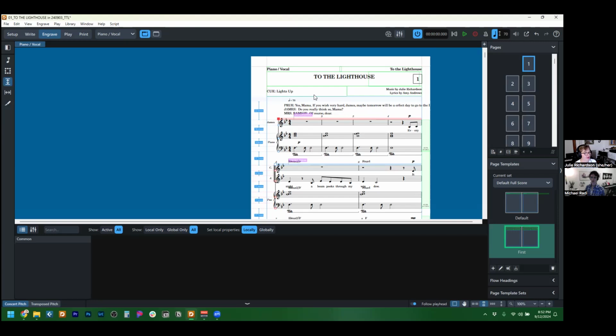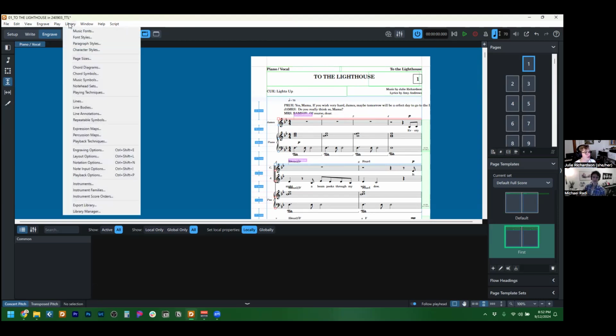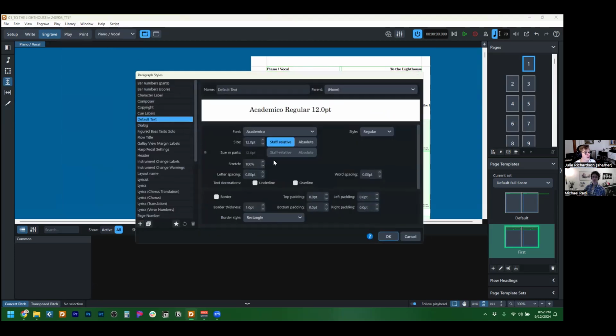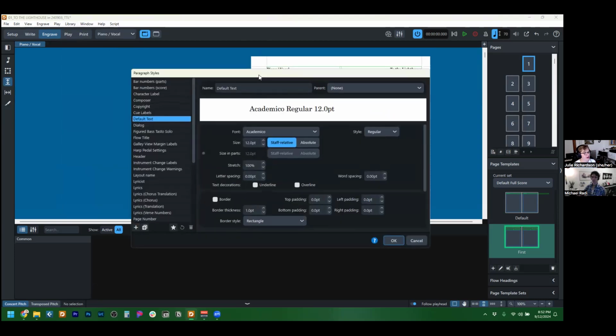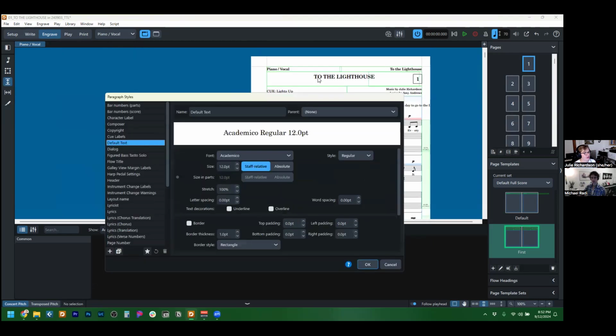Let's talk about paragraph styles, because you can see that the contents of my various boxes have all sorts of different formatting. And one way that Dorico handles the layout of those things as lightly as possible for the user is to have a library of paragraph styles. So up here in the library menu, we can go to paragraph styles. And let's see. So right now, let's talk about this box over here, the one in a square, work number.